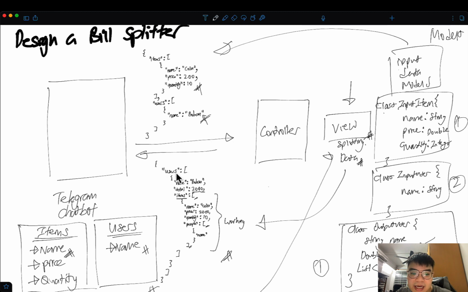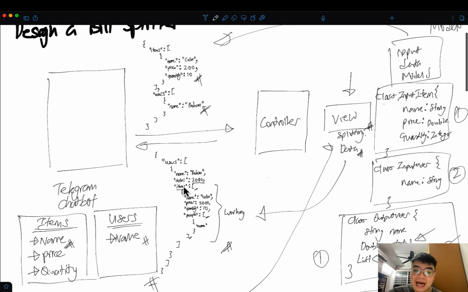So the Telegram chatbot will send us this payload, and we are going to be returning back the payload like this. It will contain a list of users where every single user contains a name attribute, a total that represents the total amount that this person will be paying, as well as an items field, which itself can be sort of like a working for how we arrived at $20, payable by Boban.